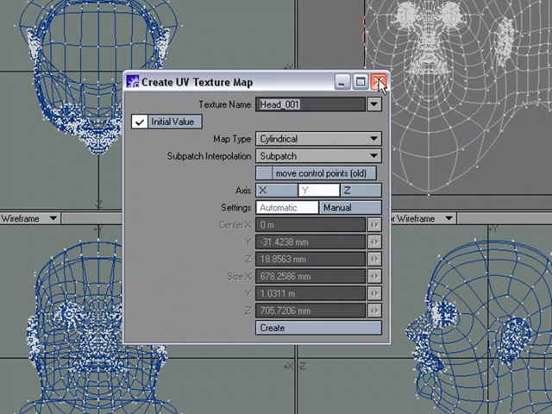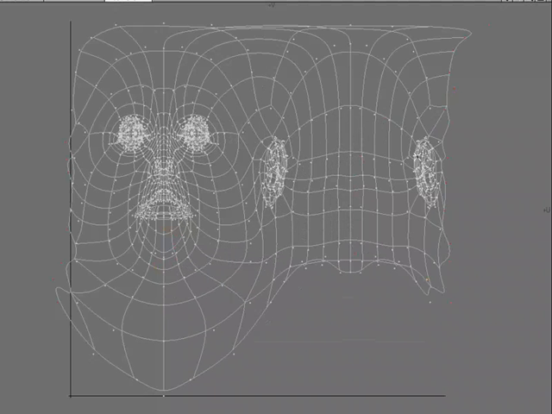Okay, so here's what I'm seeing. I'm seeing that, yeah, we've got it all laid out flat. We can go in and start painting our texture. I accidentally grabbed the eyes, which I won't do in the next map. We would want to just surface those differently.